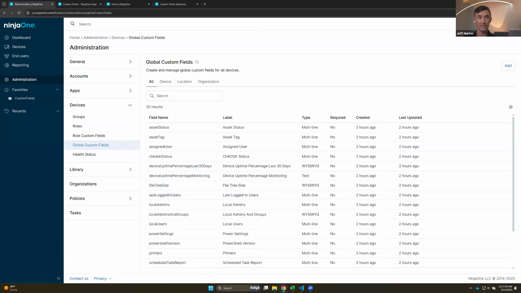Yeah, I think I may be confusing how things may have previously operated at one point, but yes, no longer the case. An org-only custom field can be read from by a device, but I would also emphasize that devices cannot write into org or location custom fields. They can read, but they are not going to be able to write into that level. Devices are only going to be able to write into the device level of the custom field.